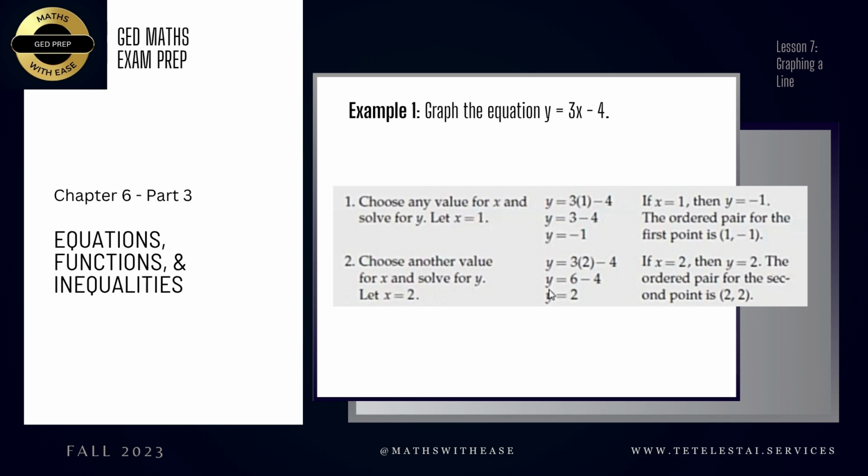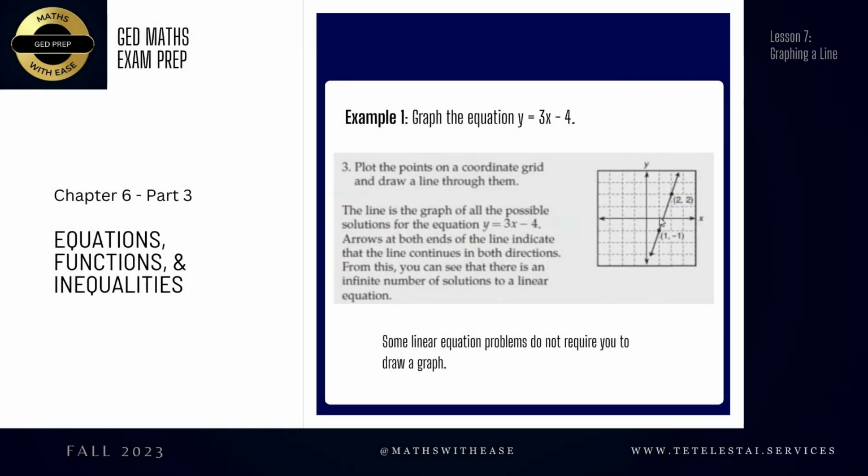And so now we have our second ordered pair, 2, which is the arbitrary point we chose for x, comma 2, which is what we found for y. So this just simply means that whenever x is 2, the value for y is also going to be 2. And so we can then go on our coordinate grid and we can plot our ordered pairs.